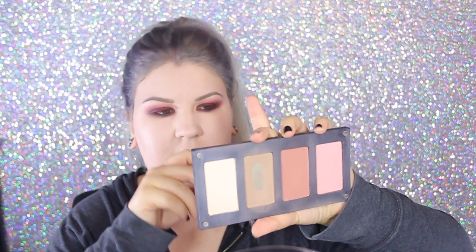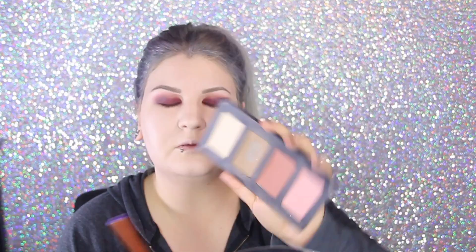Using some Inglot stuff here. I always put the numbers and stuff because they're underneath — maybe I should write them on the bag. On my Instagram, if you want to see the exact numbers, I always post the looks I do on Instagram so I'll post that. I'm going to go in with this bronzing color with V's favorite brushes — this is the round powder brush — and I'm just going to use that to kind of darken this up a little bit because it's going to be late at night. I'm going to put on way more than I normally do, and put it here too, because this color is a little bit light and this will darken it up.